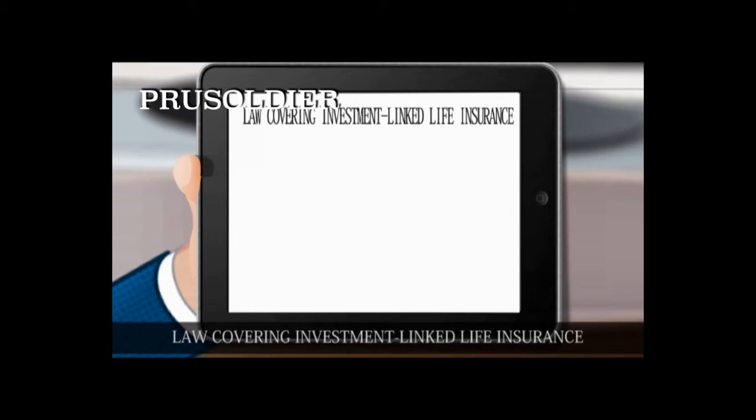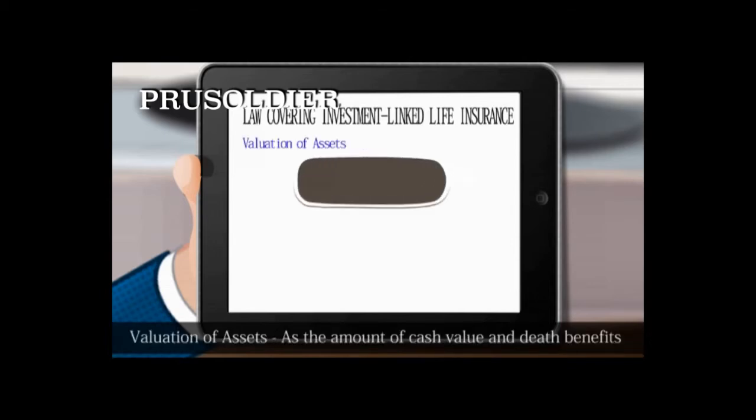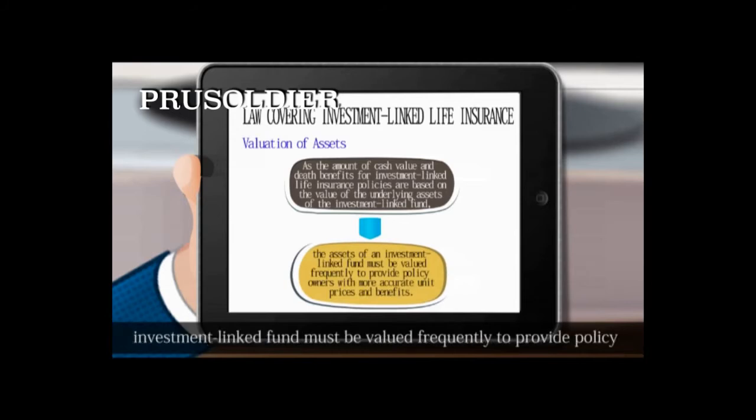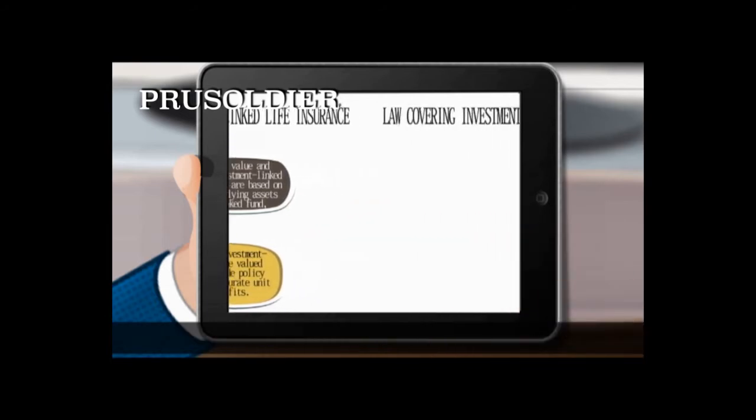Law covering investment-linked fund insurance. Valuation of assets. As the amount of cash value and death benefits for investment-linked life insurance policies are based on the value of the underlying assets of the investment-linked fund, the assets of an investment-linked fund must be valued frequently to provide policy owners with more accurate unit prices and benefits.